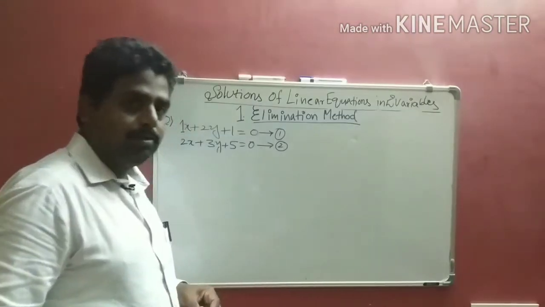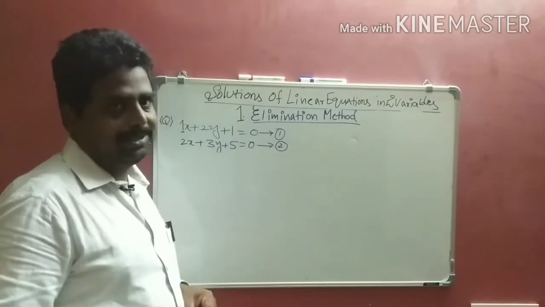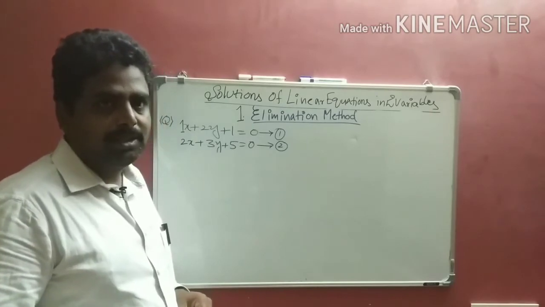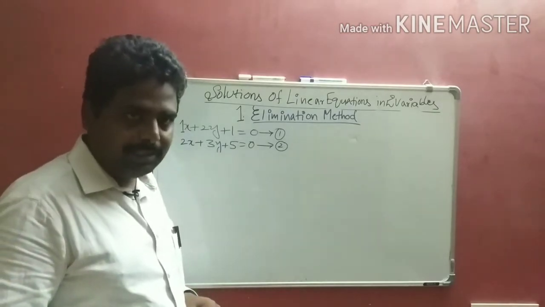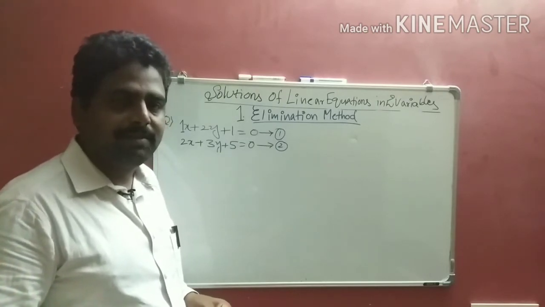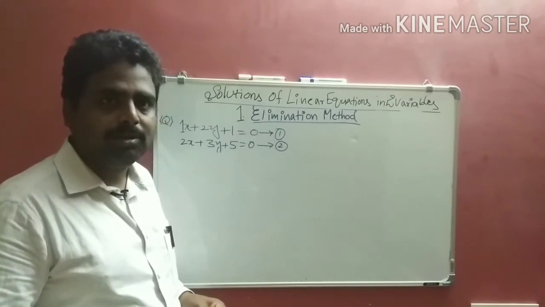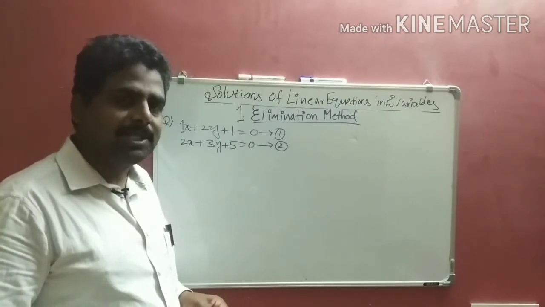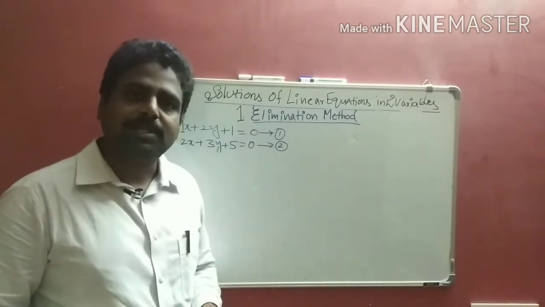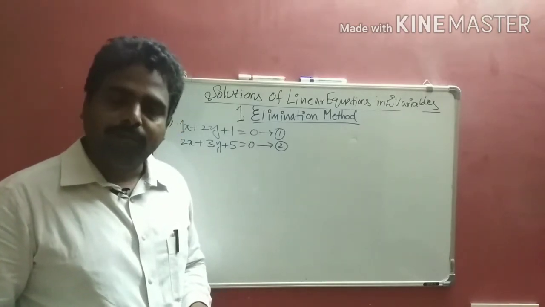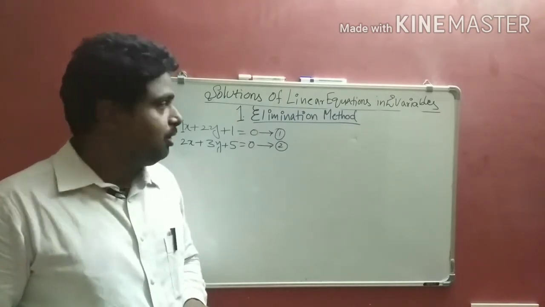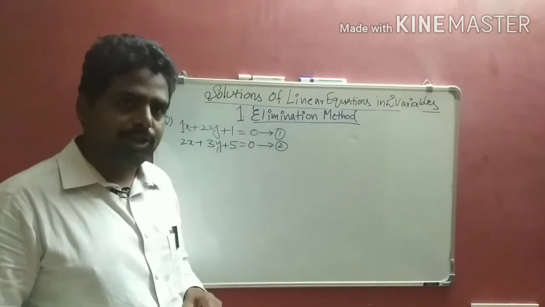This will help you. Now the next method is the elimination method. In the series of solutions of linear equations in two variables, we just completed the substitution method. In the substitution method, we can write x as subject or y as subject from equation number 1 and 2. If we write the subject from equation number 1, we can substitute the values in equation number 2. If we write the subject from equation number 2, we can substitute the values in equation number 1, so that we get the result. So the elimination method is different to the substitution method.